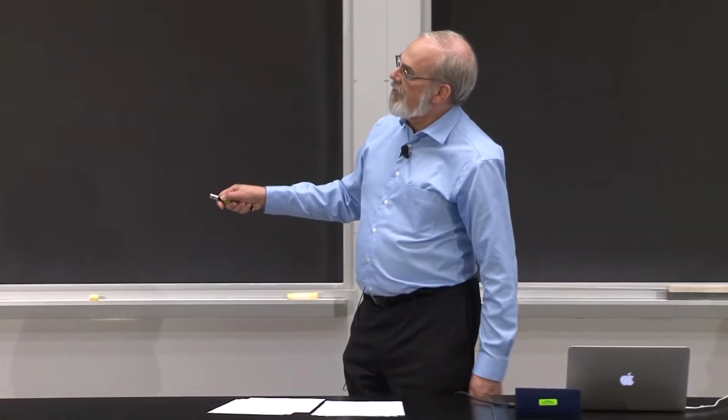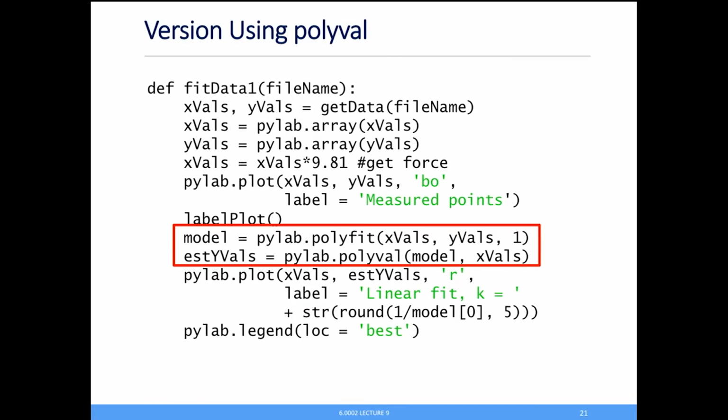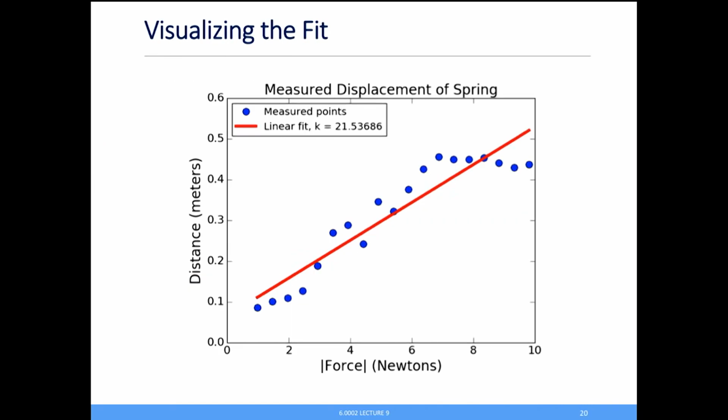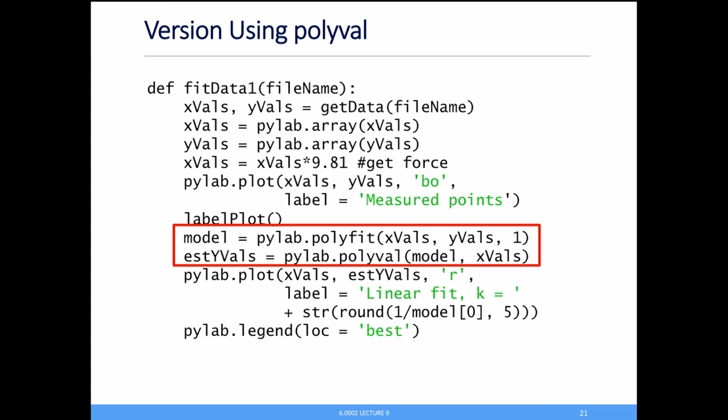I'm going to show you a variation of this that we're going to use in a second. I could do the same thing, but after I've done polyfit here, I'm going to use another built-in function called polyval. It's going to take a polynomial, which is captured by that model, the thing that I returned, and I'm going to show you the difference again, right? Back here, we returned this as a tuple. Since it's coming back as a tuple, I can give it a name, model. Polyval will take that tuple plus the x values and do the same thing. It will give me back an array of predicted values.